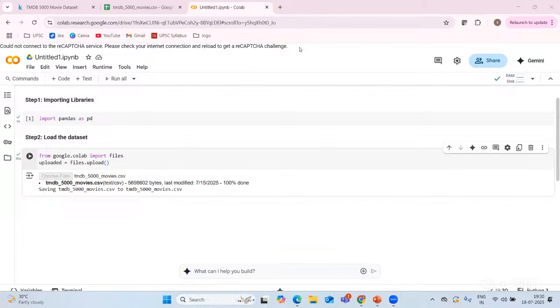So I am uploading the file in my local system into my Google Colab notebook using this particular library. From the google.colab library I am importing files, and then uploading my local file.